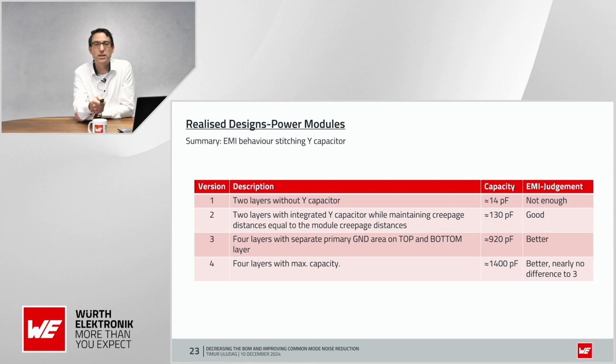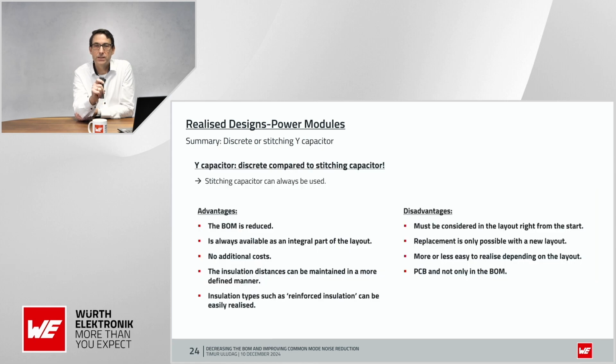Now, normally the question comes up, yeah, but when should I use a stitching capacitor? When should I use a discrete one? Why should I use it? Let's check the advantages and the disadvantages of a Y capacitor and a discrete capacitor. First of all, as it is already in the title, decreasing the BOM. The BOM, the overall, is reduced because this part, the Y capacitor, is integrated, so you don't need to place it, you do not have to buy it, you do not have to store it, or the other logistics. This is why we say the BOM is reduced.